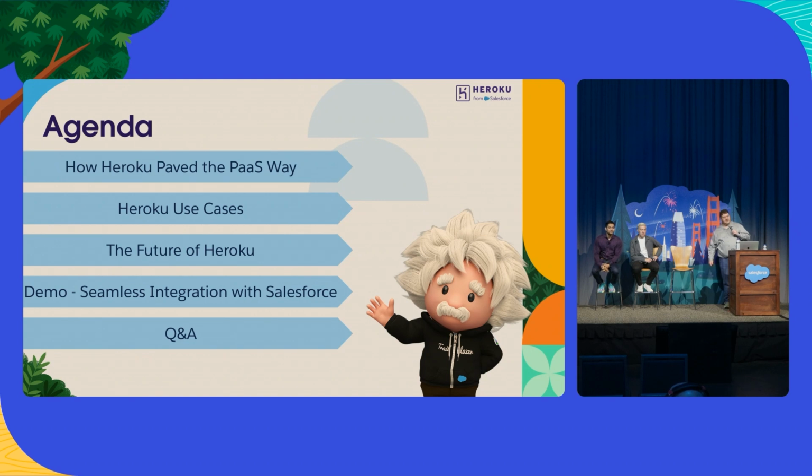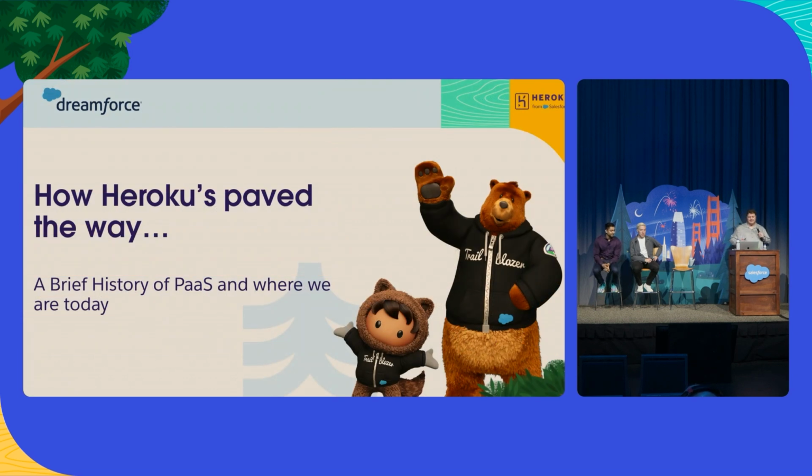Beautiful. So what are we going to go over today? I'm going to give you a brief introduction of Heroku's history and its place in the market, as well as a couple example use cases. Then I'm going to hand it off to Ethan to talk about the roadmap for Heroku. And yes, we will have a roadmap slide at the end that you can take pictures of. As always, product manager on stage, we know what we owe you. And then Vivek is going to give us a demo of Salesforce integration for Heroku, a pair of pilots that we actually just launched this Dreamforce. They're pretty exciting, if I do say so myself. Not that I'm biased.